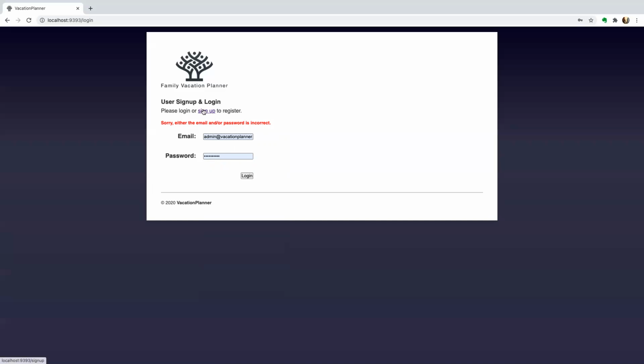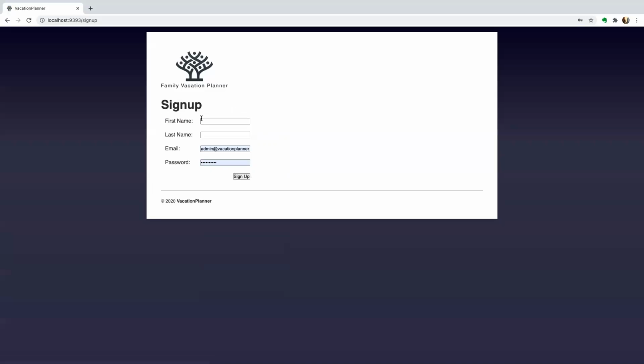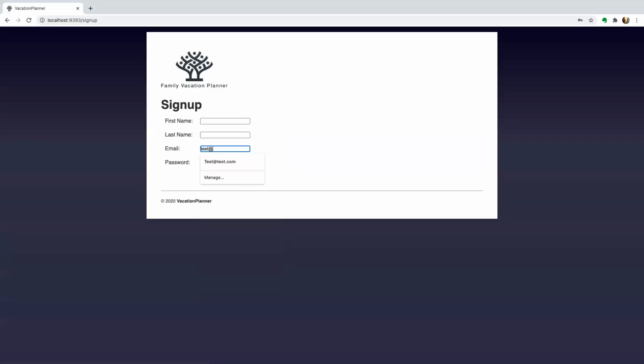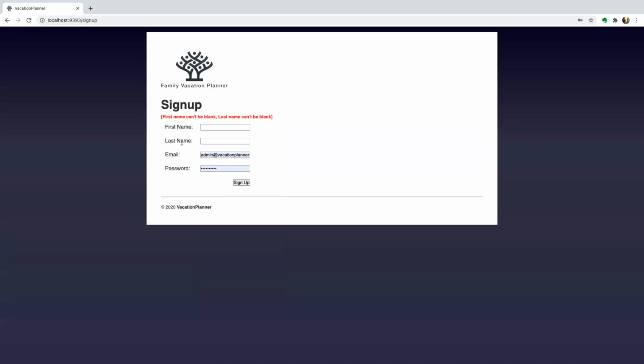What we're going to do real quick is I'm going to simply go to sign up, and we have similar functionality here. So if I were to create a test at test.com email, some password, hit sign up, but I don't put in my first or last name, it tells me my first and last name can't be blank.